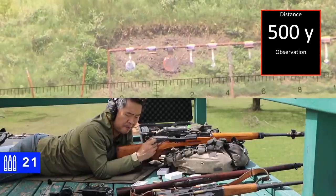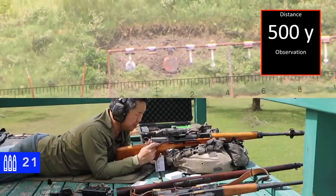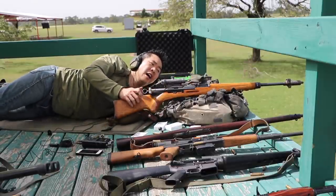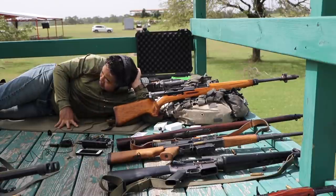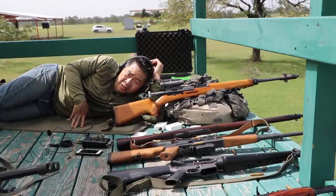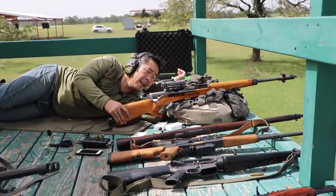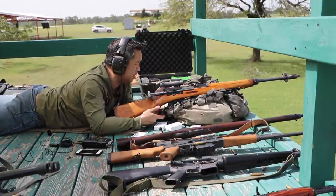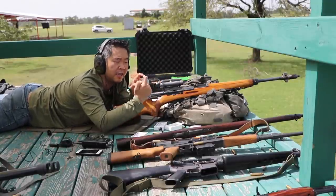Oh. Okay. Shall we try to take it a little bit further? It's up to you. I mean, it seems like the rifle is definitely capable and accurate. It's just a matter of finding out what these holds are. I'm having trouble, honestly, with this scope. I don't have an issue when it comes down to using an iron sight and favoring left and right. Maybe it just takes a little bit more time to learn how to use the flat based scope because there's no tip to it, Josh.